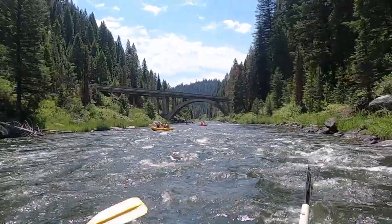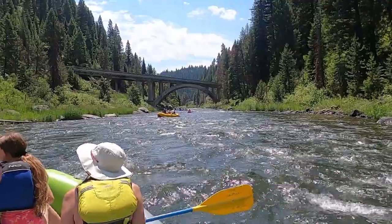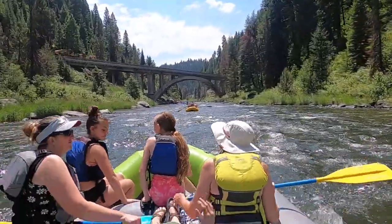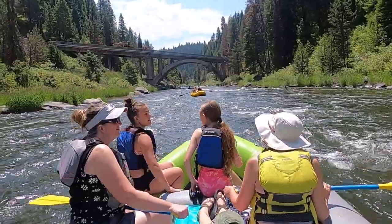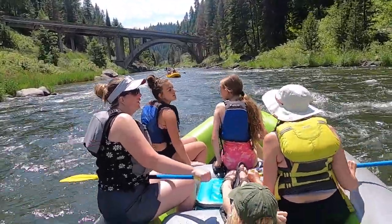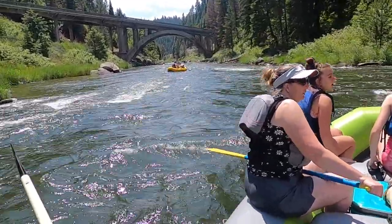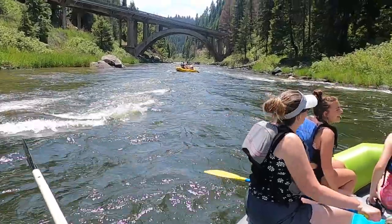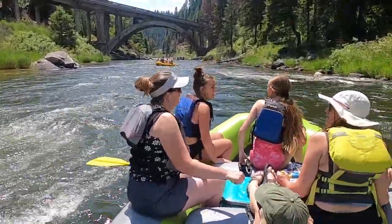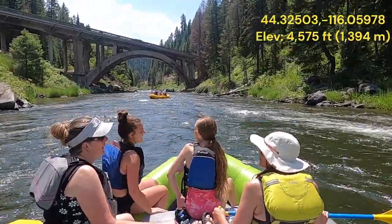Here's where the river goes beneath the highway, Highway 55, which goes between Boise and McCall. And then below this point, the river largely parallels the highway. There are quite a few rapids. The channel's more narrow because in constructing the highway, there were some boulders they had to push in, so the river corridor is a little more narrow. We'll film a couple more rapids as we head down through that section.